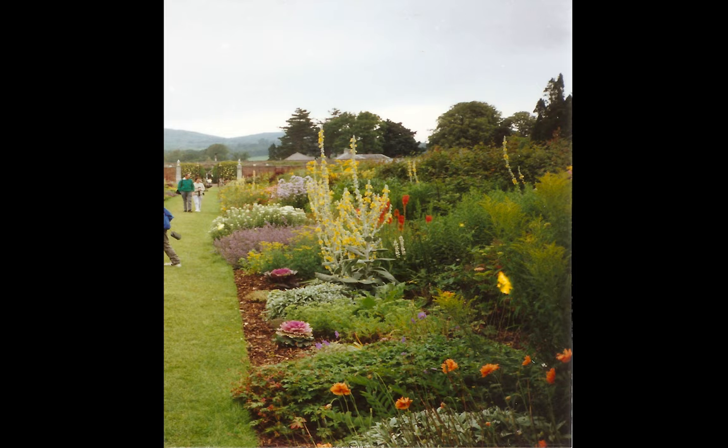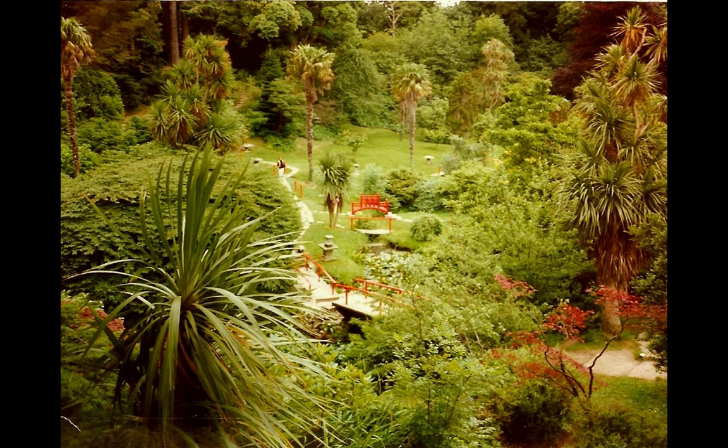My favorite type of garden on the estate is the Japanese garden — a place of subtlety, of contradictions and imperatives, designed in a series of circles. The concept is that when walking inwards, we discover our inner selves; working outwards and upwards, we gain greater knowledge of the world around us. The pathway is symbolic of the journey through life. A much wider stone set across the path tells you to stop and take in the view. A gap in the hedges gives you a glimpse beyond to the outer world. Raked gravel signifies water, and there's also a real stream — its inexorable flow reminding us of the relentless passage of time. A bridge often crosses the water, symbolic of moving from one world into another.